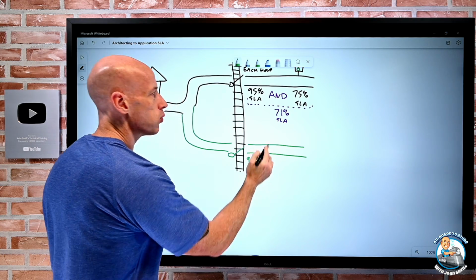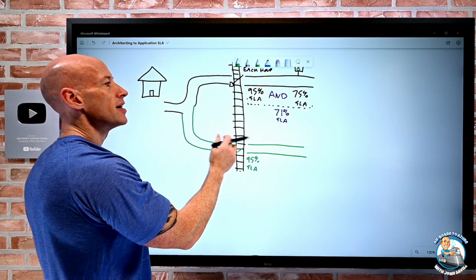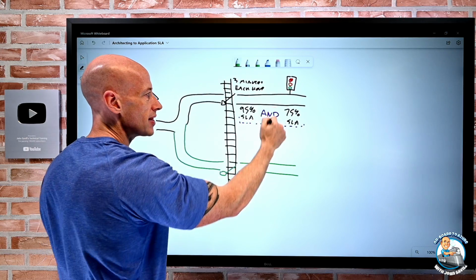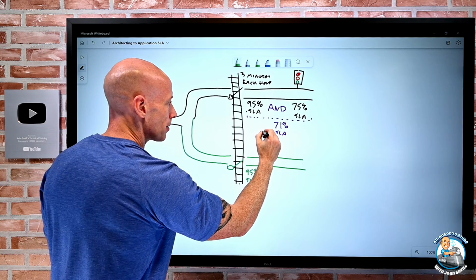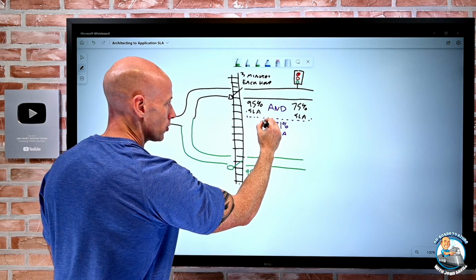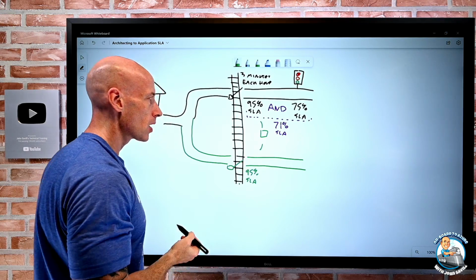And to keep the math simple, I'm going to forget about the traffic light. Let's just say there's just this. We're only going this far. We're going to a building that sits before the traffic lights. So I'm trying to get to something right here. And the road curves off and comes to this building.